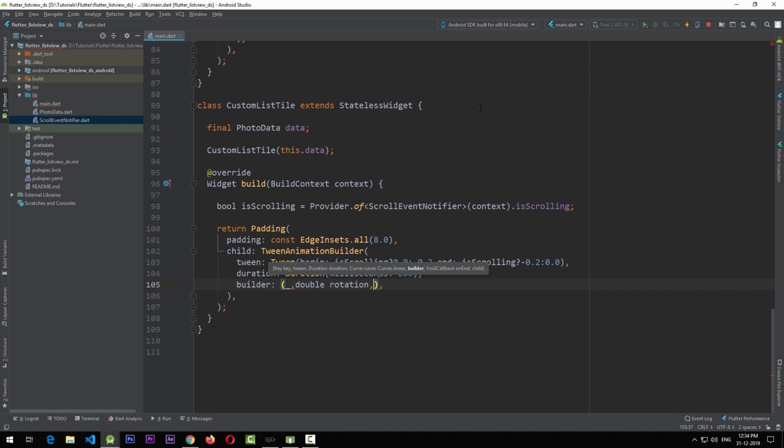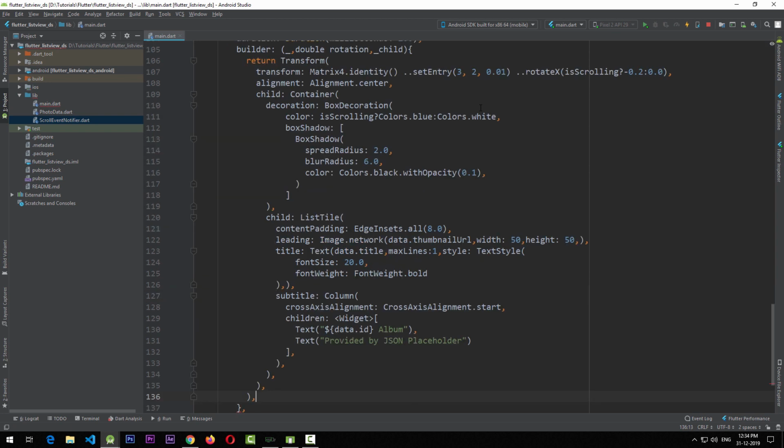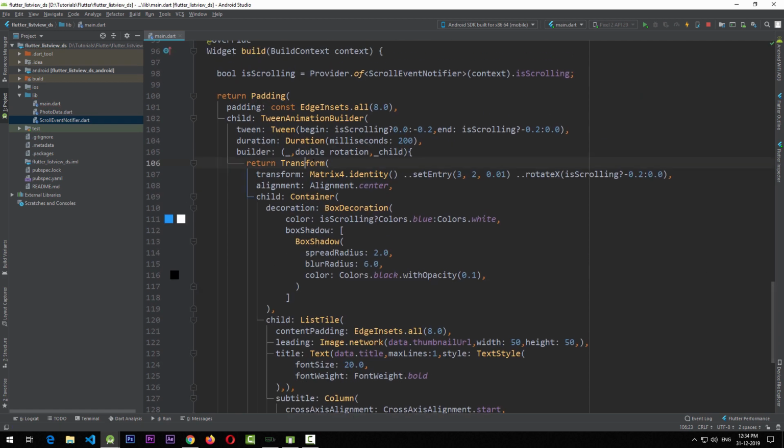For the third argument, it's going to give us a child, and we don't need that here. So I'm going to pass in rotate, return and pass in the transform here, and replace that with a semicolon. Now we need to change this rotation X to this rotation that is given to us by the builder.